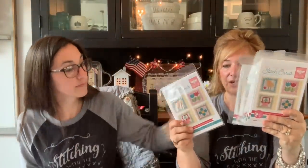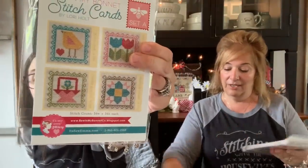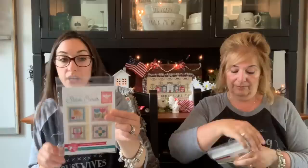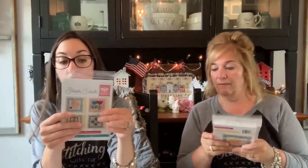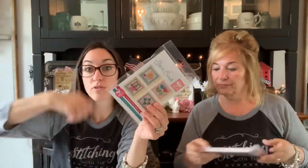All right, next. Last week we forgot to show you these stitch cards from Lori Holt. I did the finishing for these when we were at the Fat Quarter Shop. Next week we're going to be having a good giveaway on these. This is set A, you get all four of the designs. There are going to be four different sets, so you could do it interchangeably. You mount them all once, and then you slap up the new ones when you stitch them.